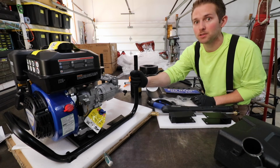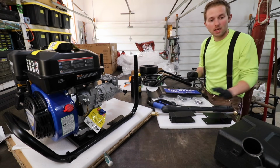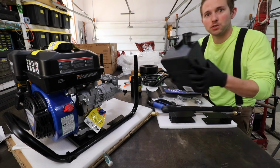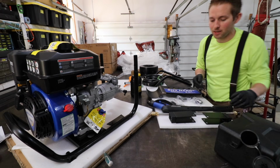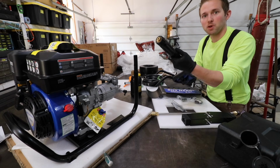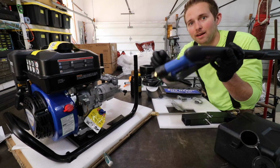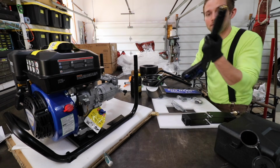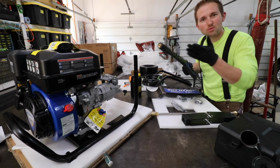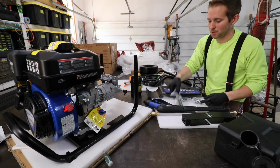Obviously, you get your power unit, which consists of the motor, the water pump, fuel tank, and so forth. Here is your detergent tank, which feels like a pretty heavy-duty plastic tank. Some mounting brackets. Now, as for the sprayer, this just feels really comfortable in the hand. I like that they have siliconized grips on the handle portion, so just saying right now, it feels like it'd be really comfortable to spray with this for an extended period of time.